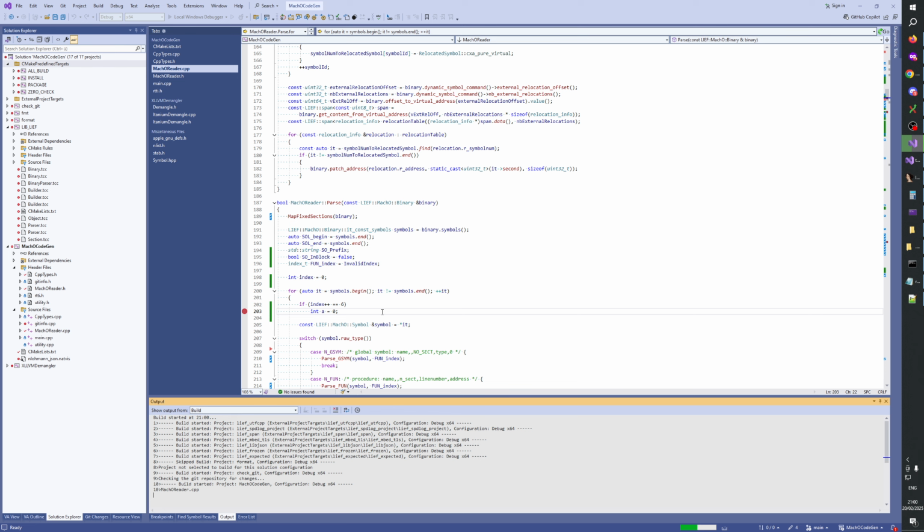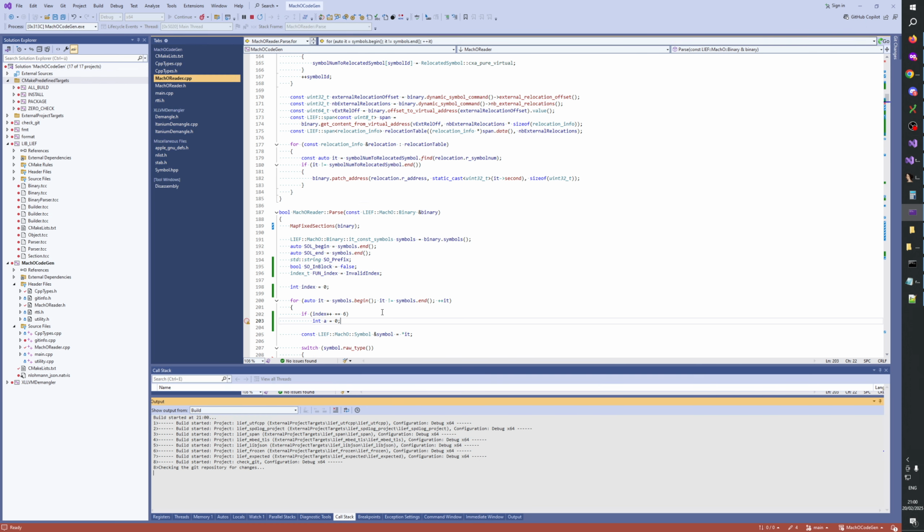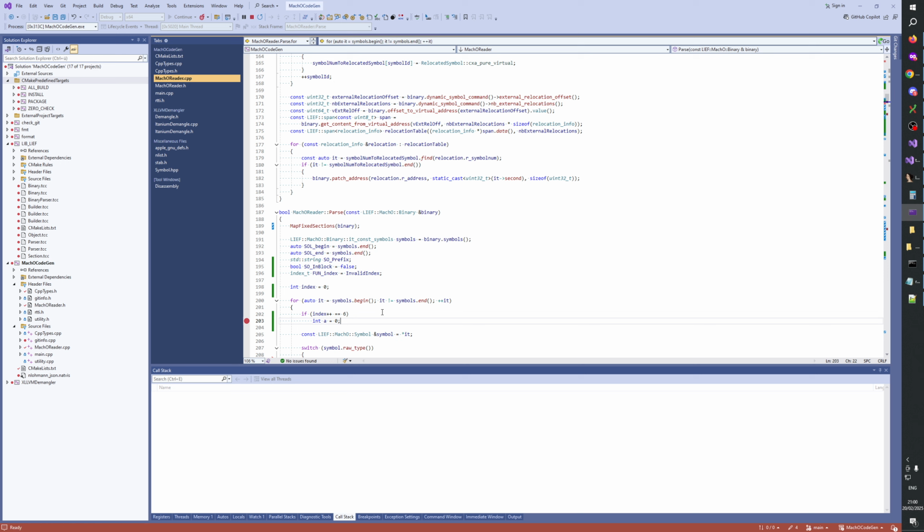So basically, maybe the index refers to symbol index, but then that would be weird, right? But it doesn't hurt to check, right?